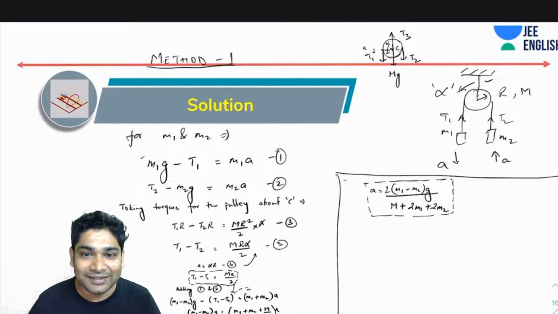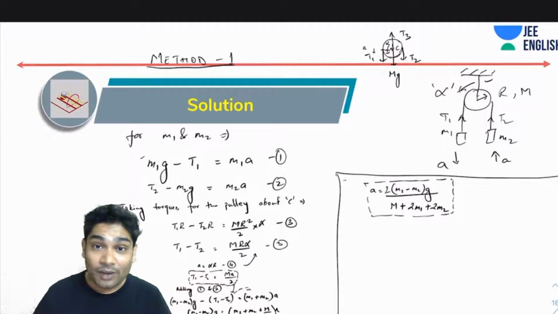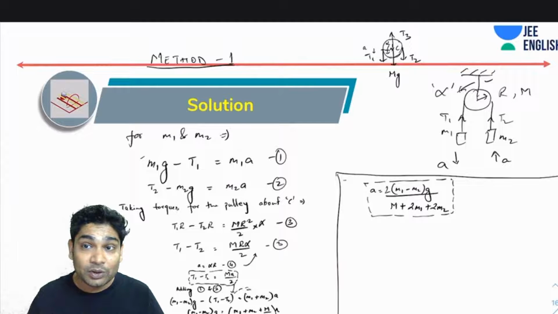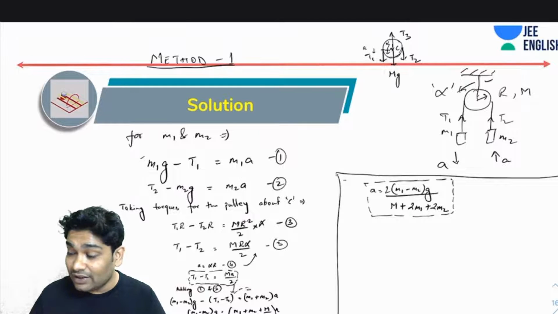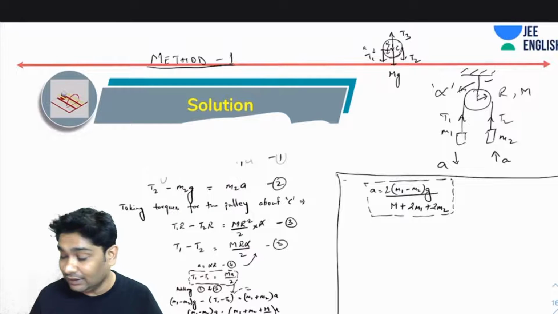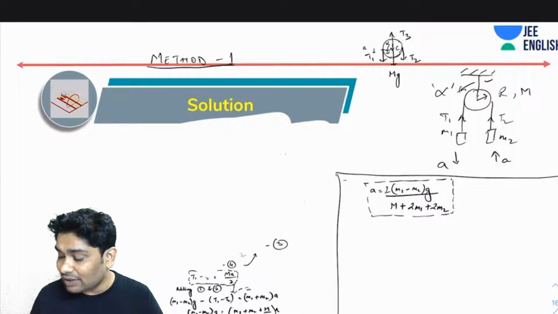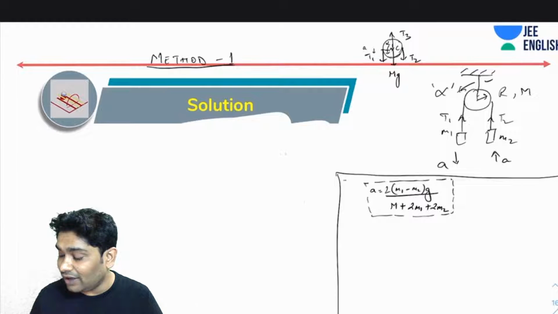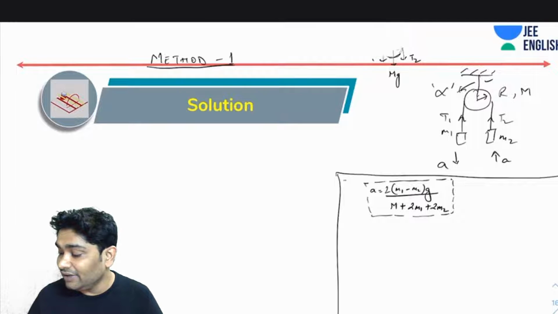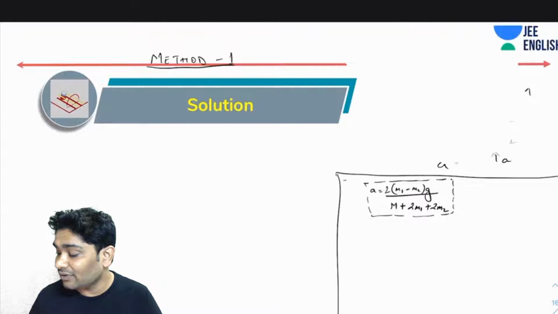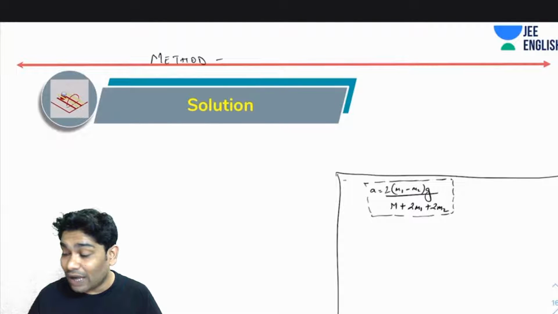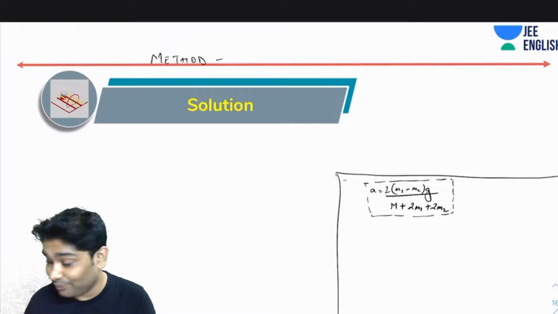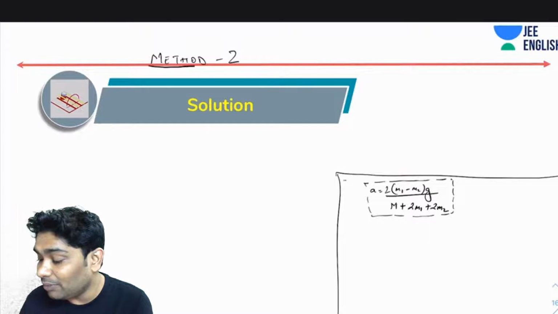Yeah, I know, me too. Everybody hates equations. Alright, so this was using Newton's laws and tau equals I alpha. The second method is using energy conservation. If you have had a look at this solution, I'm going to rub it off completely. I will let the final answer be there. Now, method number 2, I am going to apply energy conservation.